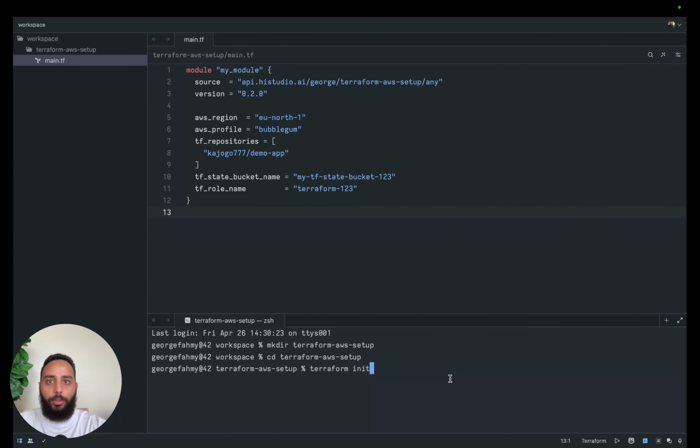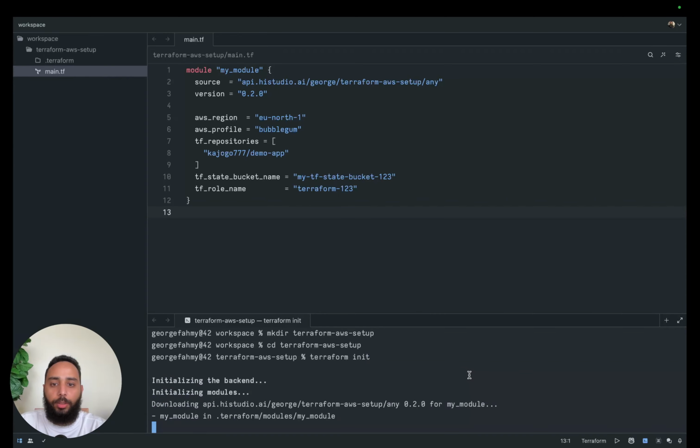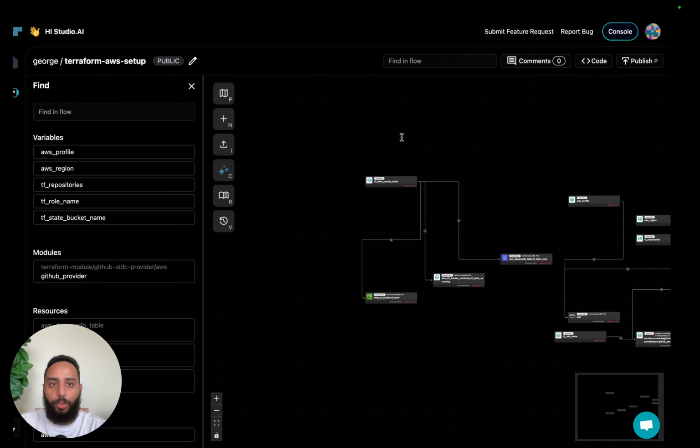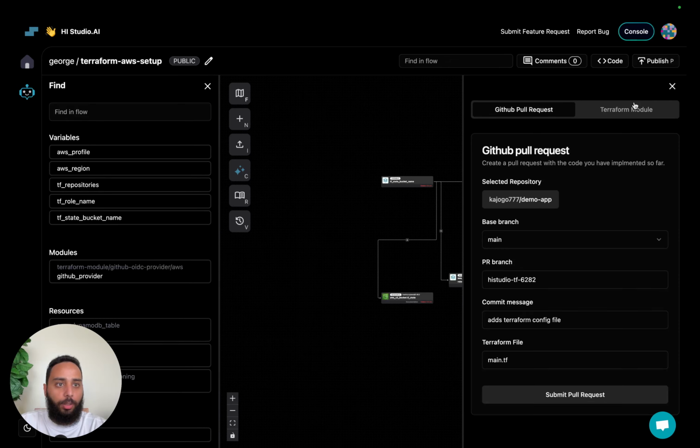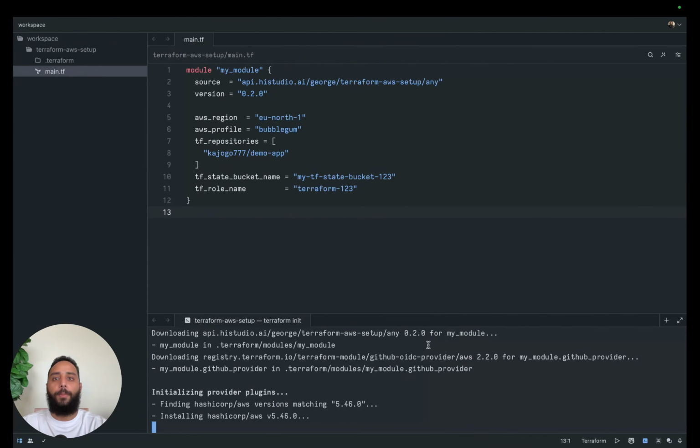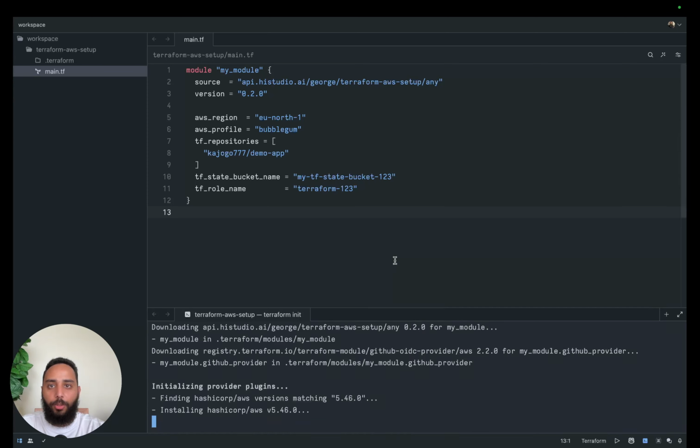So let's try using this. Terraform init. So it downloads the module we just published. Come on, slow internet.